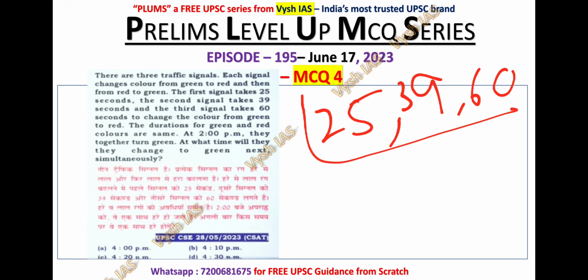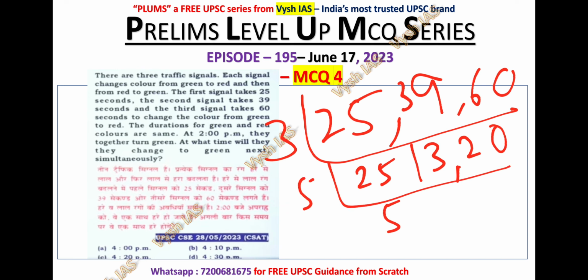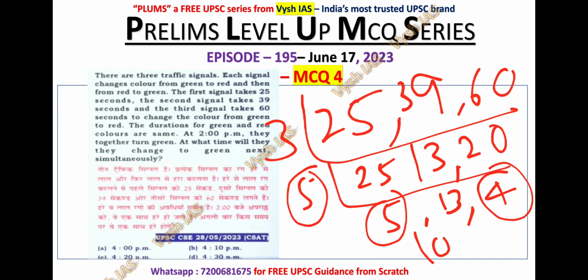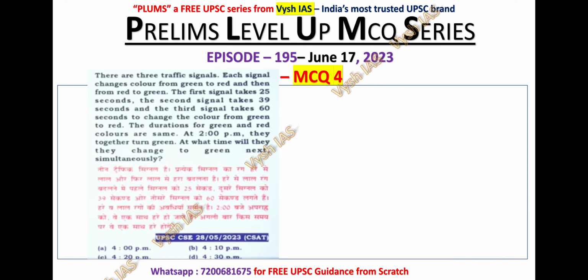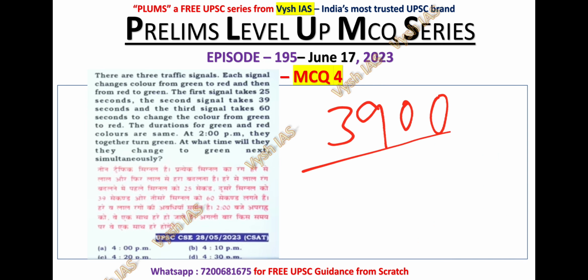We have to find the LCM of this particular thing. So if you find the LCM of this particular thing, you will get it as 3 ones are 3, 3 twos are 6, 3 threes are 9, 0, 25 remains, 5 fives are 25, 13 remains, 5 fours are 20. So if you find the LCM, you will get it as 5 5s are 25, 25 4s are 100, 100 into 13, 3s are 39. So 3900 is the LCM of these three numbers. So this 3900 is in seconds.